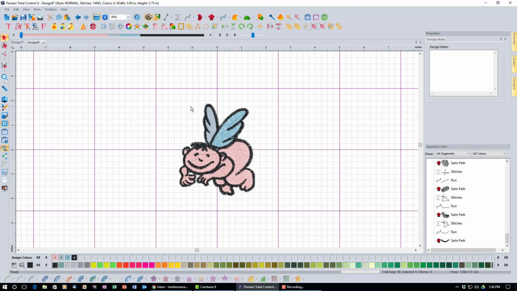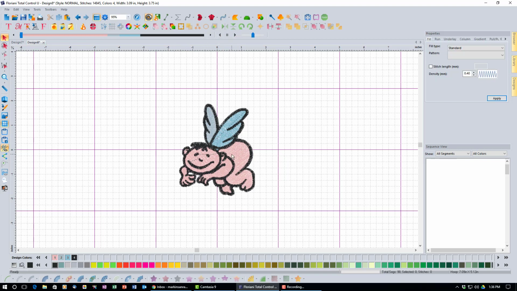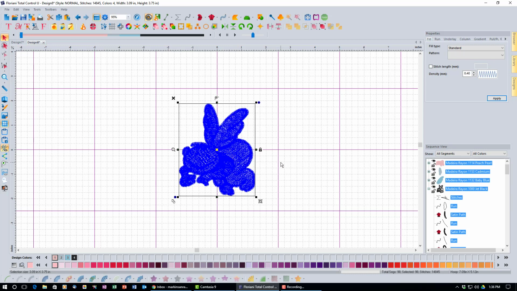So that's a little bit more difficult to do with the conversion tool that we just looked at. So instead, what we want to do is use a tool that we have right here that allows us to create outlines. So I'm going to click on the cherub because the cherub is already a group. And you don't have to necessarily group something to outline a group of objects, but they do all need to be selected so the software knows what you want to work with. And then you can click the Create Outlines.